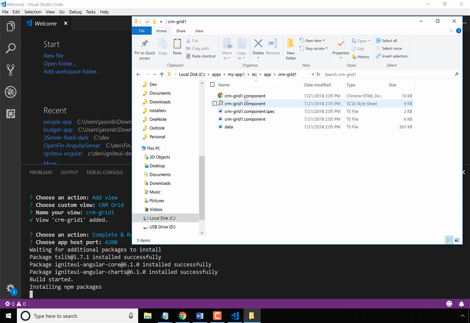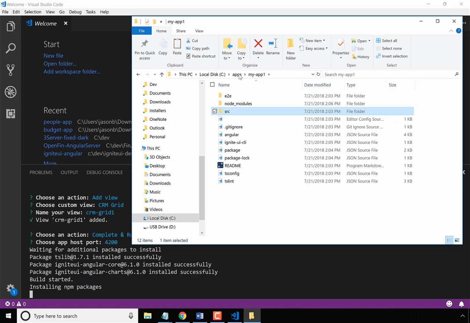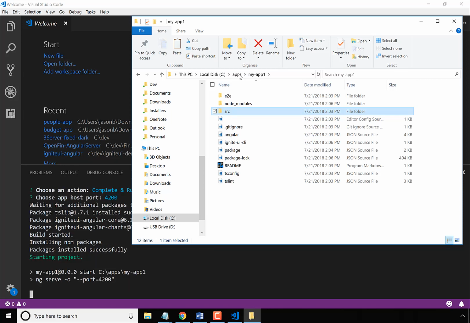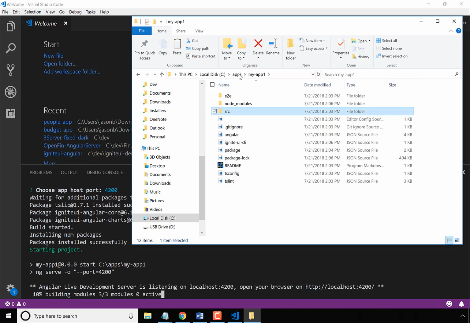Within each one of these components, we've got the HTML, the style sheet, the TypeScript, and any of the data that we actually need to render the component in the application. Now it's going to start the project on port 4200 after it compiles.